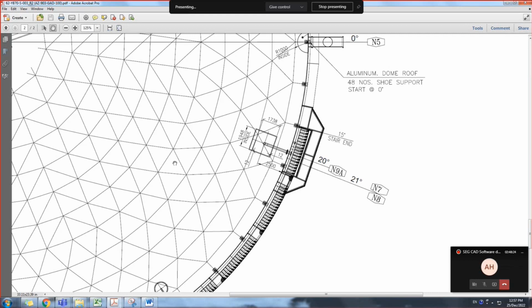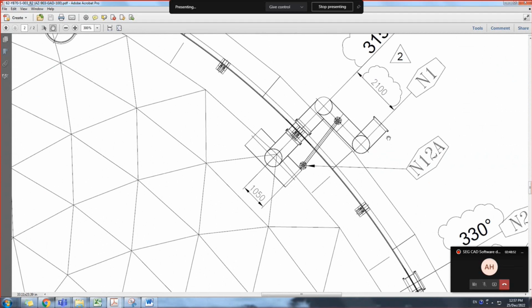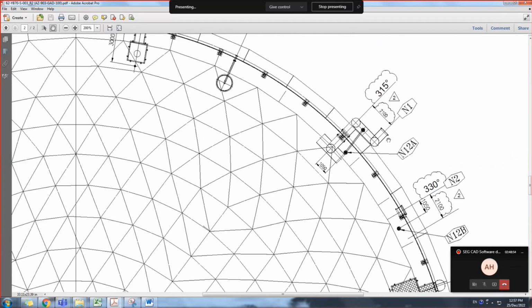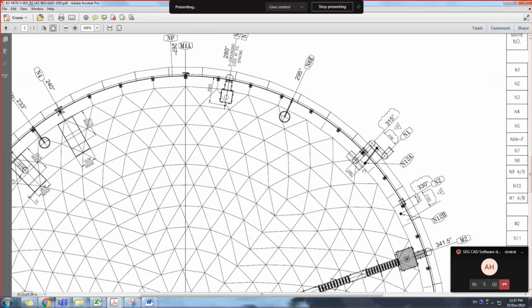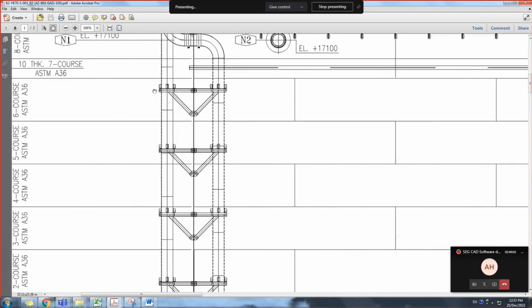If we have information for something like that, the SEG development team can, inshallah, develop it. For the wind girder, it's available in SEG software. For the rectangular opening for some systems, it's not included. For the external piping, like you mentioned on the previous drawing, it's included. And the pipe supports are included. But if you have a configuration for pipe supports not included in SEG, inshallah, our development team can provide it.